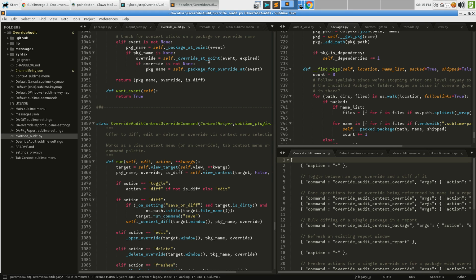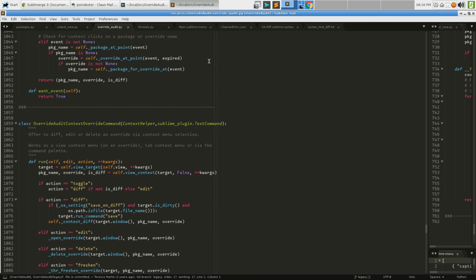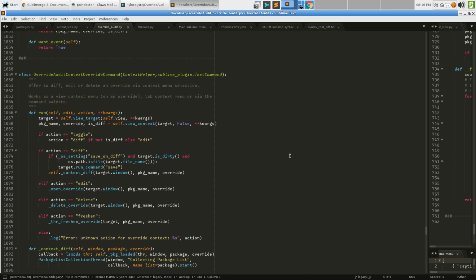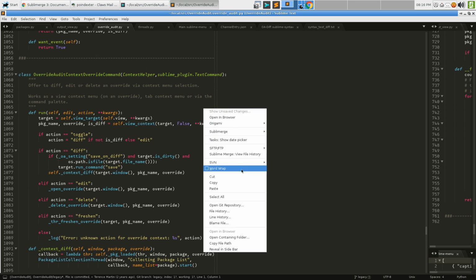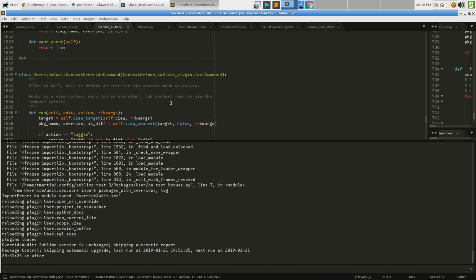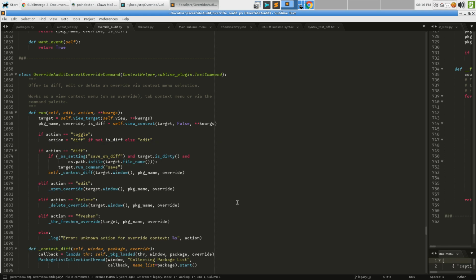Nevertheless, one of the main reasons why the BSR happened is because of this. There are multiple commands creating reports, diffing, and so on. But there's one context menu for override audit stuff. I'm not even sure that that's actually, yeah. The plugins in that directory are currently broken because they assume the other version of the code. I should fix that as well. There is, in fact, I think, a bug right here, or no? Oh, hey, maybe this bug may not actually need fixing, if you will.